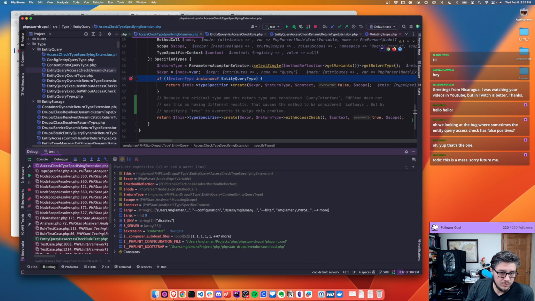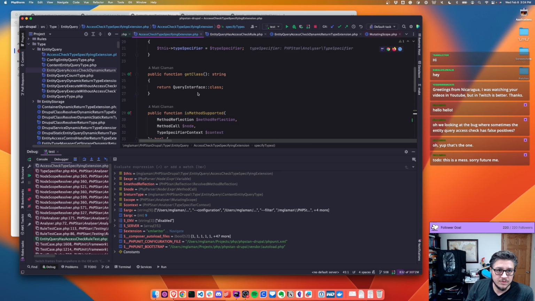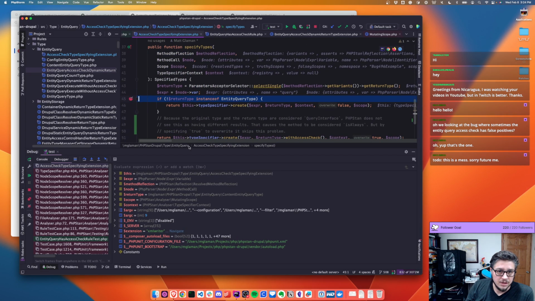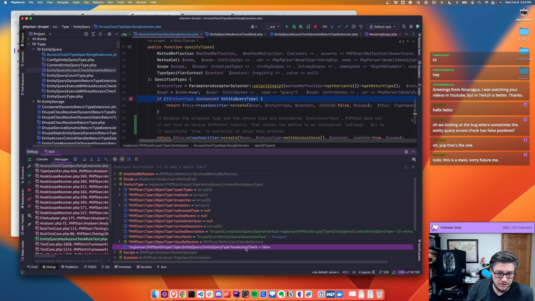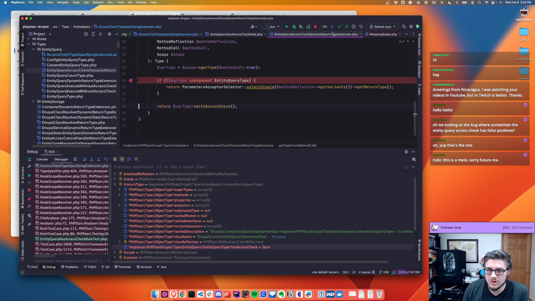So where are we now? Now we're at the type specifying. So we have the return type, which is false. It was true. Wait, oh. So that's one problem. This lives. Wait. Shoot. Okay. We should have had this without, but it's because it's getting from the original return type, which, no, that should have been.